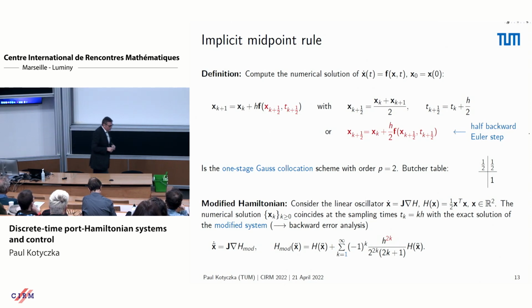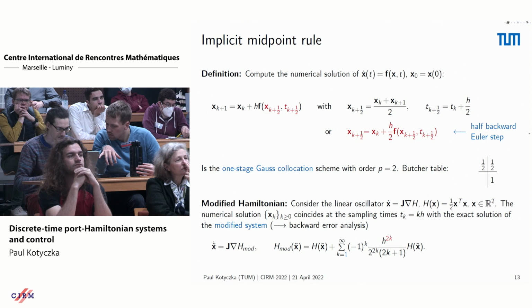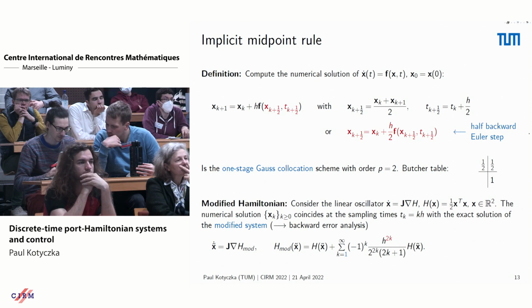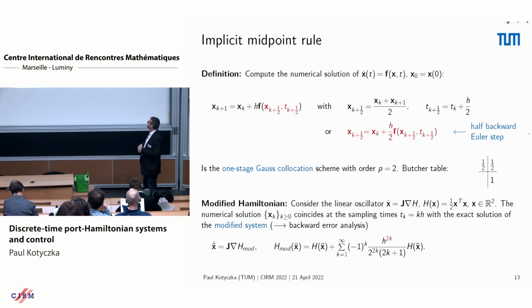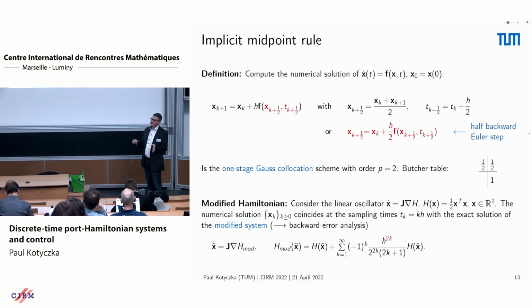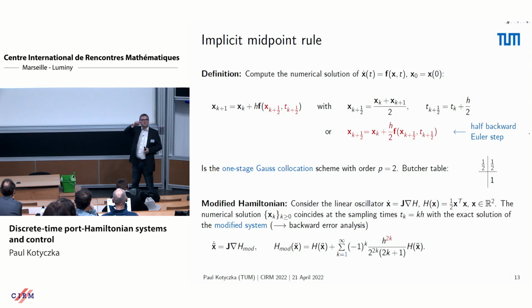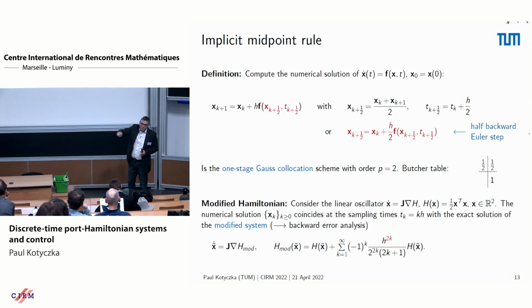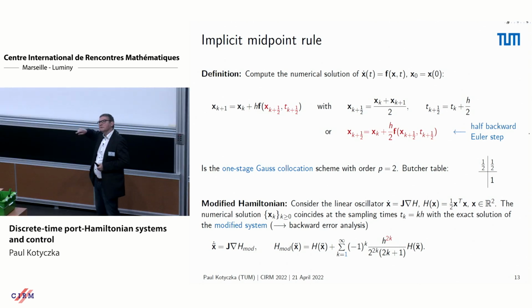And then I told you that the symplectic methods have a property, if applied to Hamiltonian systems: other than the discrete gradients, they don't exactly conserve the Hamiltonian, but they will conserve a modified Hamiltonian. So the evolution of the discrete time system will be such that in the sampling instants, it equals the solution of a continuous time system, which is not too far away from the Hamiltonian system we are looking at.